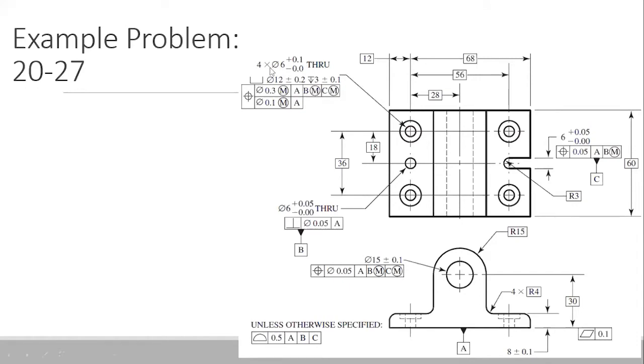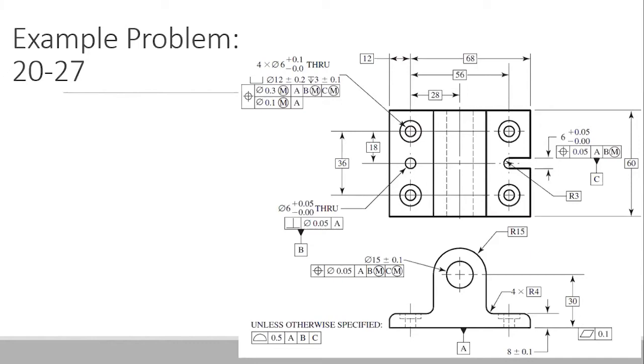So this is basically you have a spot facing, which is this. Counter sink of diameter 12 and has got a depth of 3 millimeters. And there is a specific size tolerance on that. Other than that, any other information?